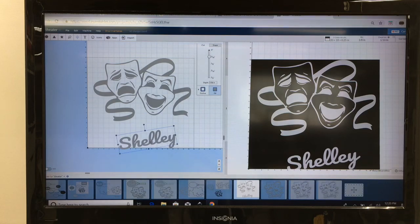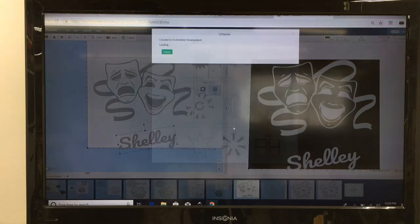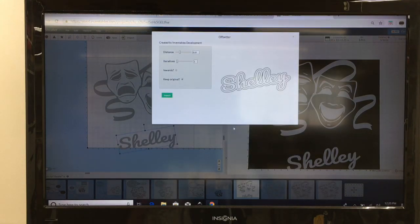To do that, we have to use the Offsetter app. So I'm going to take Shelley, which is already highlighted, go up to the apps, scroll down to the Offsetter app and select that. There it's showing the offset distance at 0.25. What I want to do is change that to 0.5 of an inch. So there you go, that's what it's going to look like. So let's bring that back now. Let's import that into our design screen.